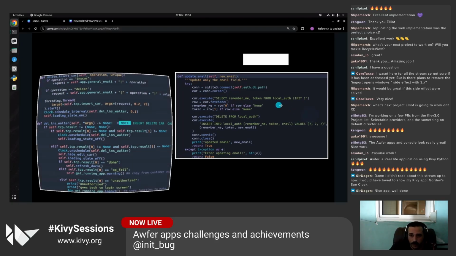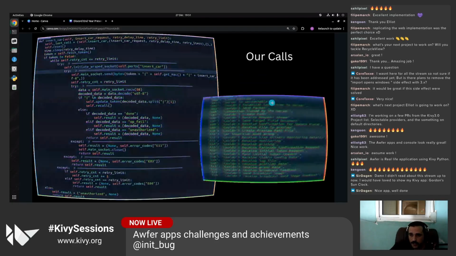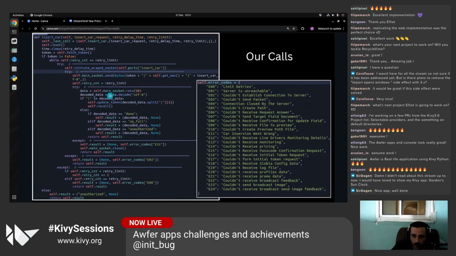And then again, we go next. So this is our call. This is what resides in the TCP call itself. This is our example of one call. We just read the token that we received. The token is stored.